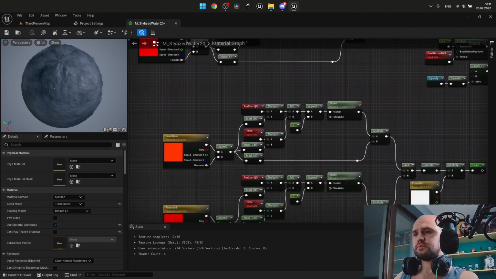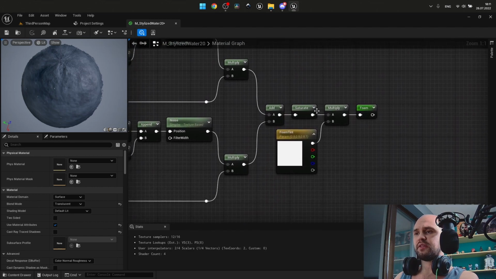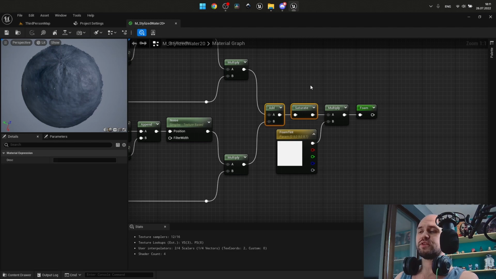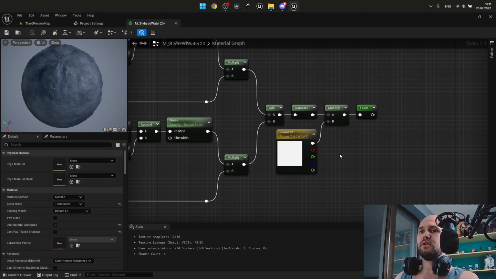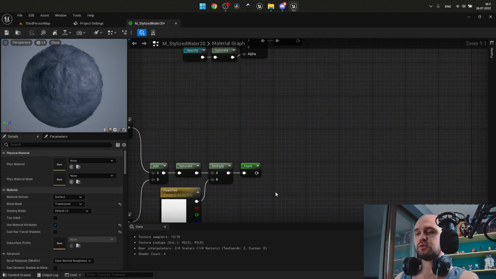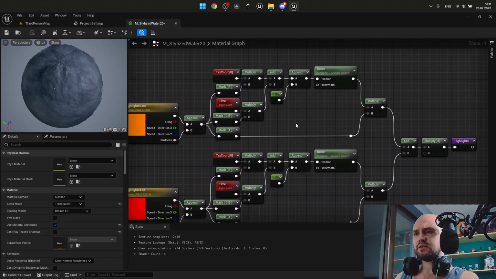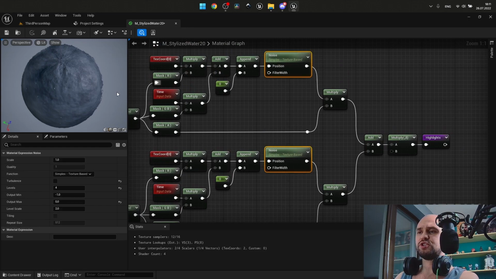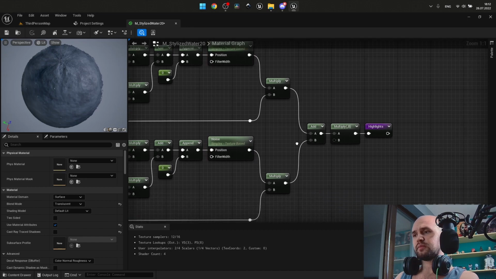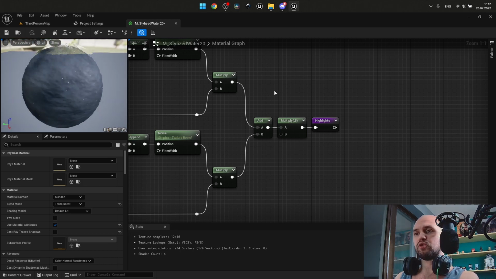What else? At the foam it's also the same, except that I need to add everything, saturate, so the values for the foam won't get higher than 1, multiplied by tint, so I have this fog or foam colorized a little bit with the color that I want, and everything goes to the named reroute node. The same for the highlights, so everything is the same. The changes are only in those noise nodes. Also I use multiply by 8 here to have a little bit more harsh edges, not smooth but harsh edges, for those little shiny dots over the water.